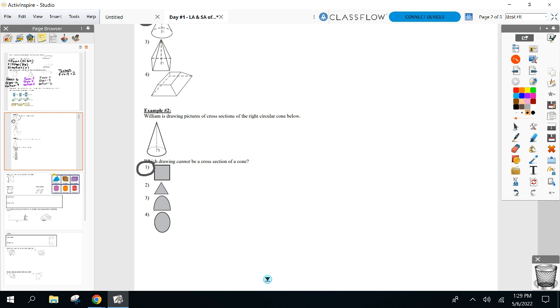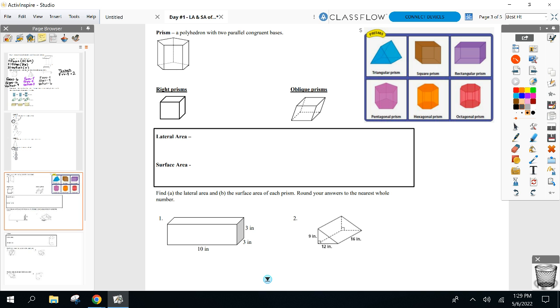All right, here's what I want to work on today. All the prisms and all the cylinders. All right, what makes a prism? Let's talk about a prism first. A prism will always have two shapes that are parallel and congruent to each other. So look at the prism I gave you guys here to the left. Can anybody tell me what the shapes are here?